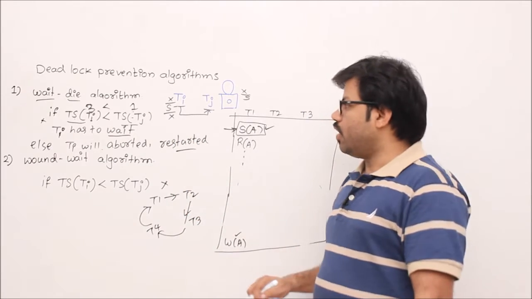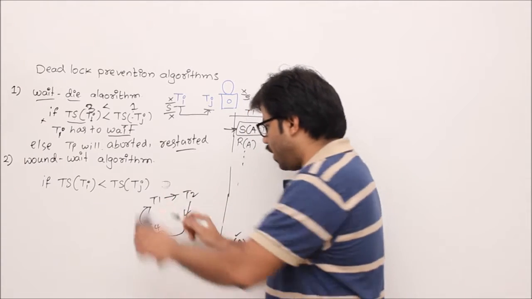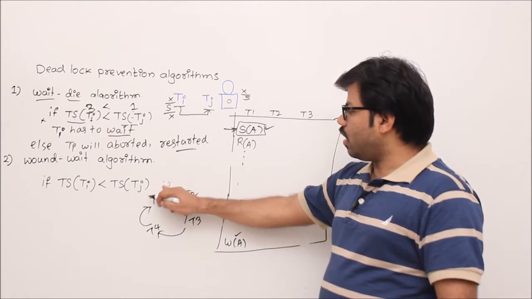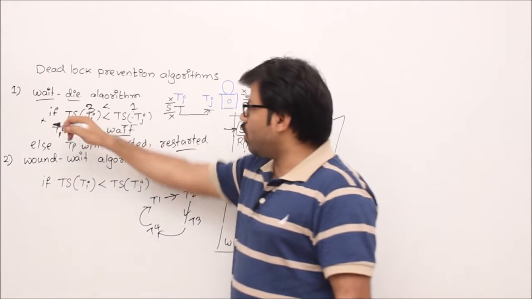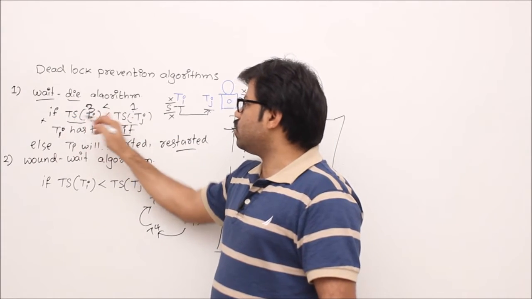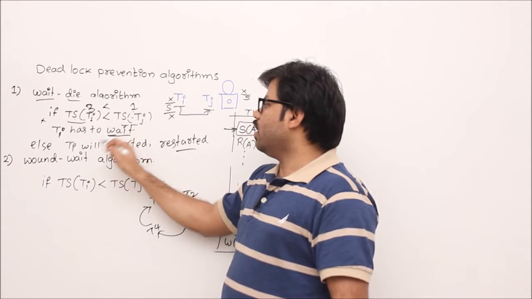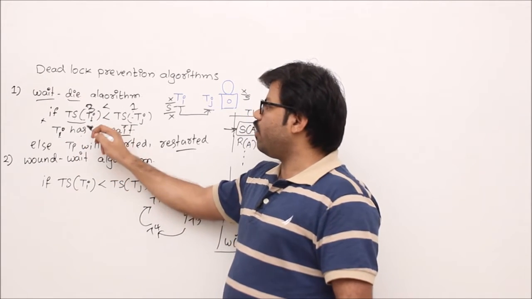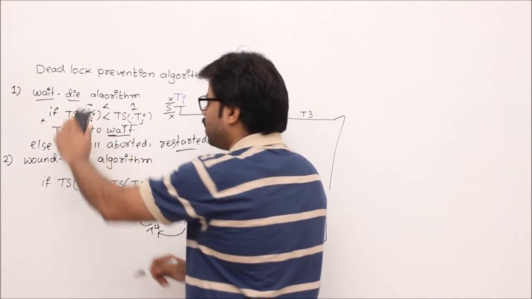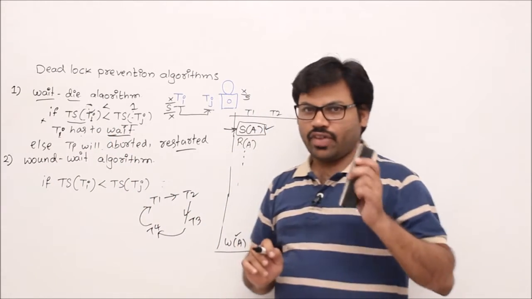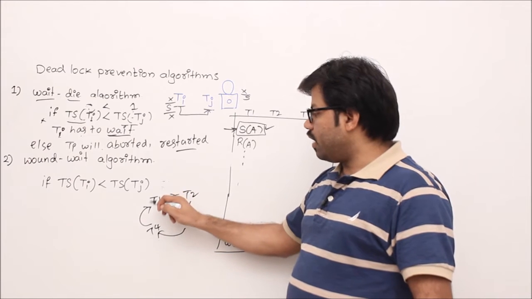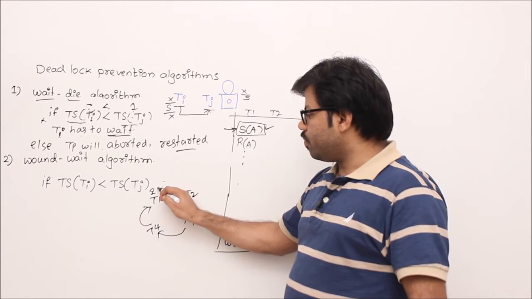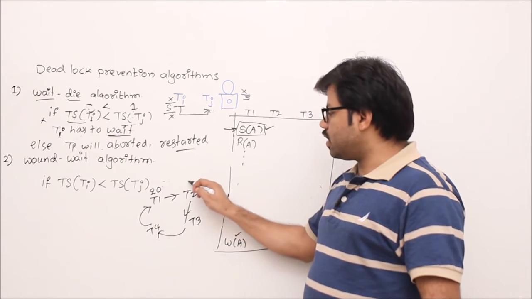The reason is, we'll ask, Mr. T1, you are waiting on T2, right? Why are you waiting? Are you using the wait-die algorithm? Yes. If you use the wait-die algorithm, then this condition should be true for waiting, correct? A transaction will wait only if its timestamp is older, that means we know that the older transaction will wait, correct? So that means T1 should be older. Perfect. So maybe T1's timestamp we can take as 20 and T2's timestamp let's say 30.